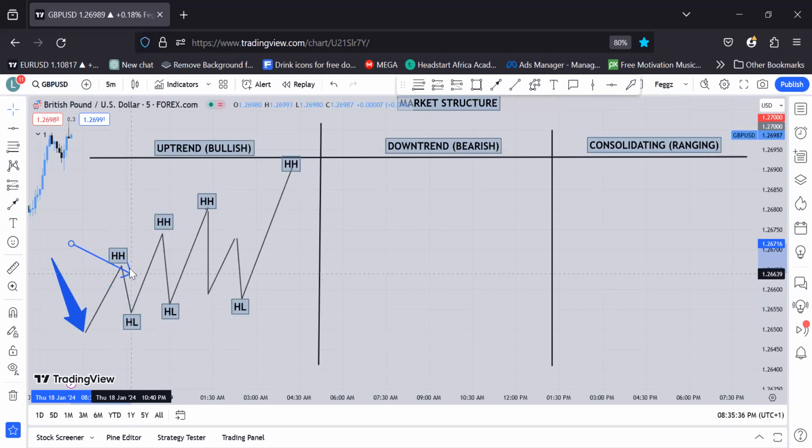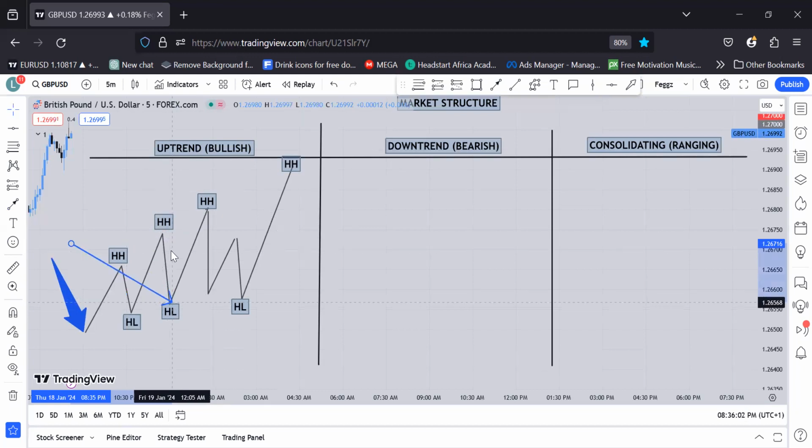So when price moved above this higher high, because price was pushed from higher low up here, it came down again. So this is not called the higher low yet until it was able to push price above this previous higher high. That is when we can consider this a higher low. And as price went above here, we now call it higher high. Why? It is higher than this previous high.